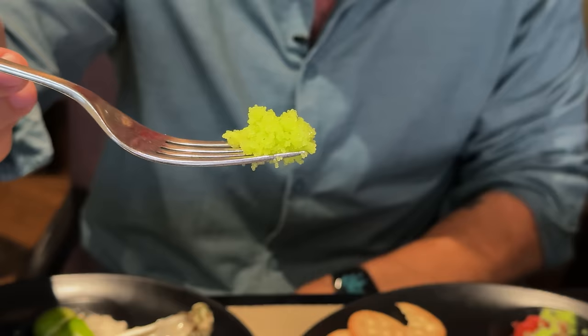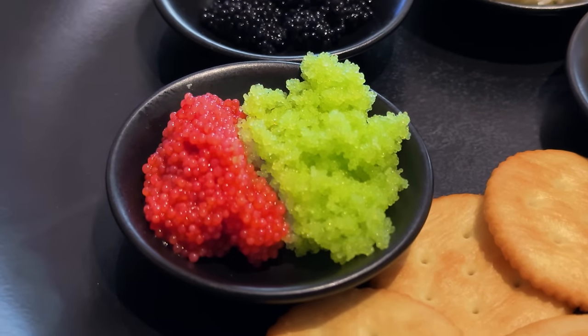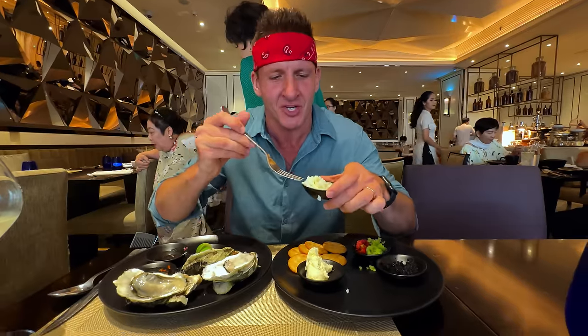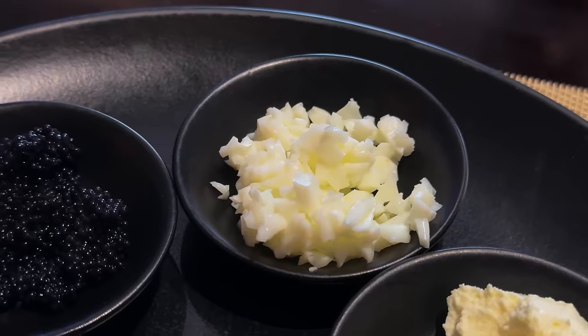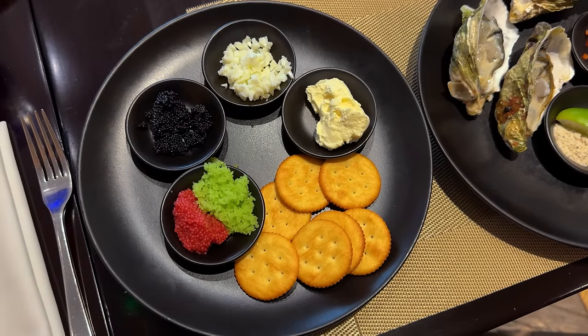Here, wasabi caviar. Very, very fine tiny little eggs. They explode as you chew on them — a hint of wasabi flavor. And I'm told this is shrimp eggs: super briny, intense seafoody. And then chicken eggs — oh wait, no, it's just an egg white. This here is not even an appetizer. It's more like an amuse-bouche. It's just a flavor, a taste of what's to come. Let's go up for another round.